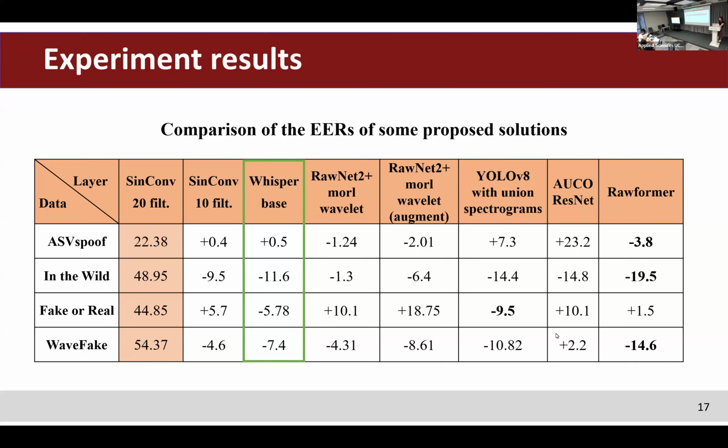Then RawNet2 linked with Whisper showed competitive performance across datasets with relatively low equal error rates on all datasets. Thus, Whisper demonstrates strong potential as a future abstraction layer in RawNet2 for deepfake audio detection. The network trained with a different combination of wavelet filters demonstrated good generalization capabilities across diverse datasets. Also, the network trained with a combination of Sinc filters and modeled wavelet showed the second best performance in ASVspoof data.